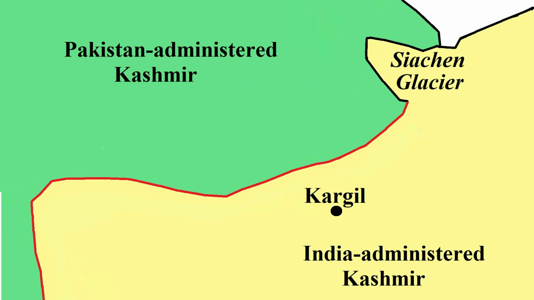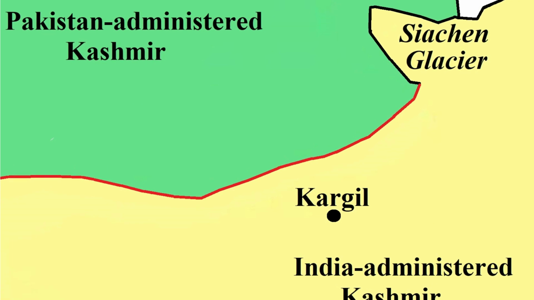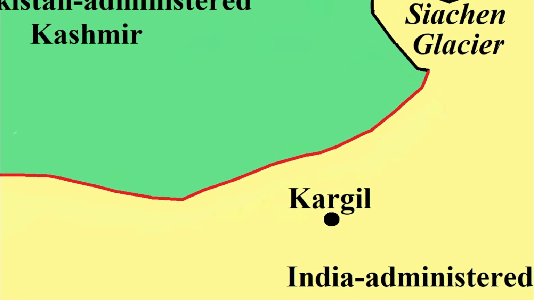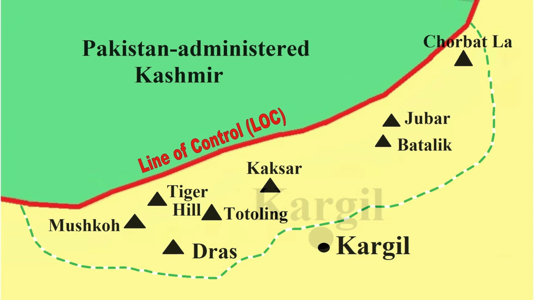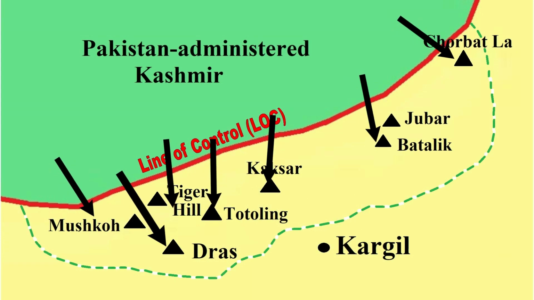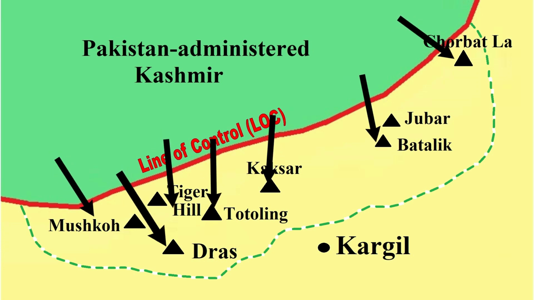In early May 1999, Indian patrols discovered that their mountain outposts in the Kargil region were occupied by Pakistani militias. Subsequent reconnaissance revealed infiltrations in other locations. The scope of these intrusions covered over 130 outposts along the mountain ridges of the Mushkoh Valley, Kaksar, Batalik, and Turtok, extending 100 miles in a 200 square mile area. The infiltrators had crossed the LOC into India-administered Kashmir during the winter months, when the Indian Army abandoned the outposts.